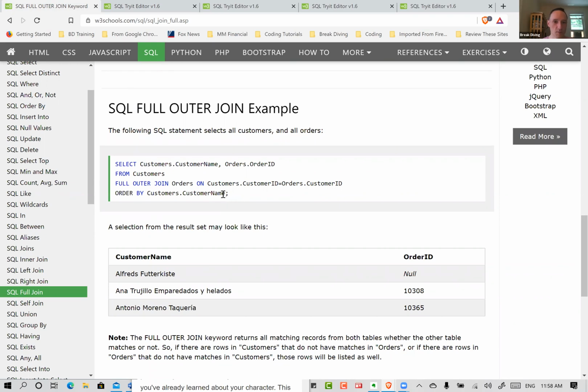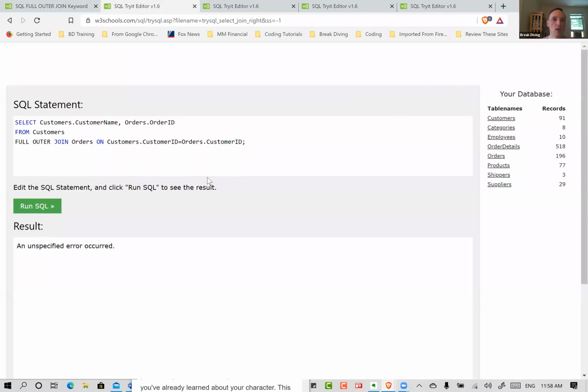It selects all customers and all orders. Maybe you can only do a right join from this playground. So it's not expecting this code, maybe a full outer join. Might be.